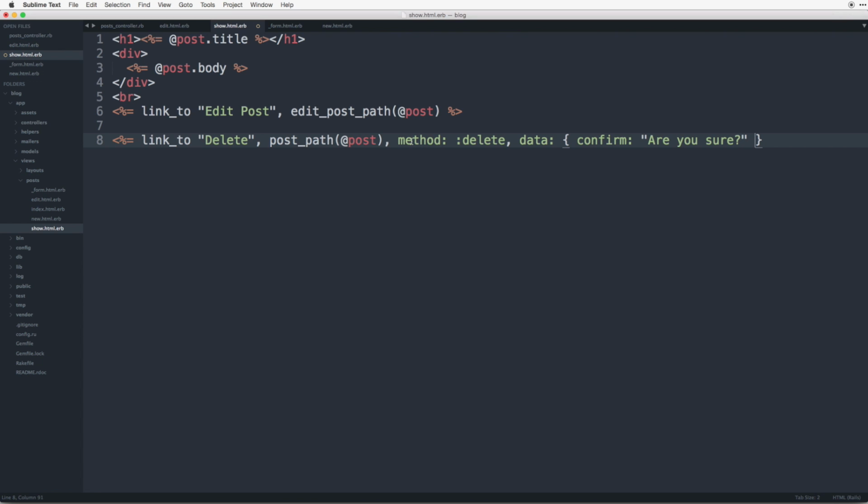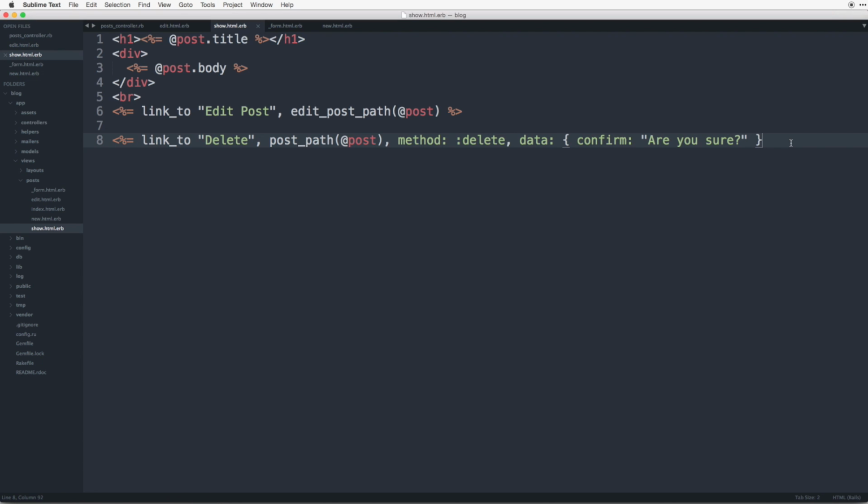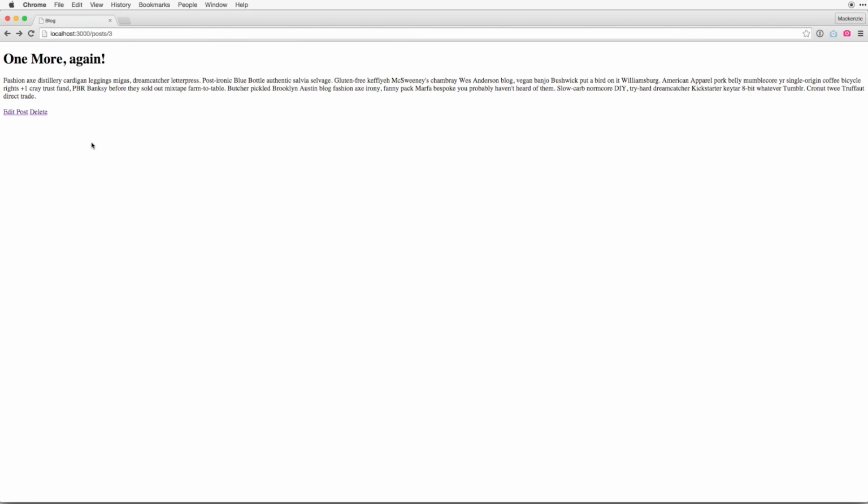So what this is doing is telling Rails that this link right here, we actually want to delete the post, and then the data confirm are you sure, this will cause a, whoops, didn't close that out. Go back and refresh. That will cause a dialog pop-up box to come up inside the browser.